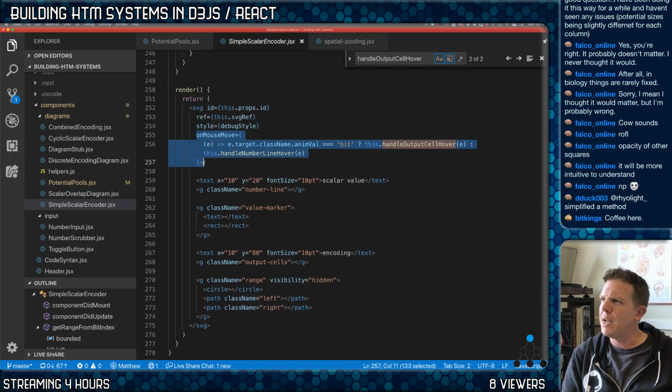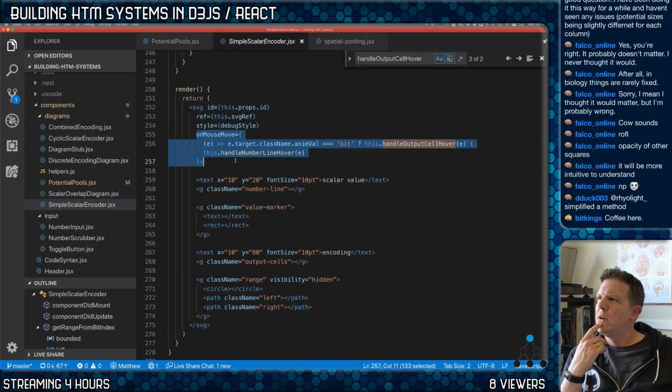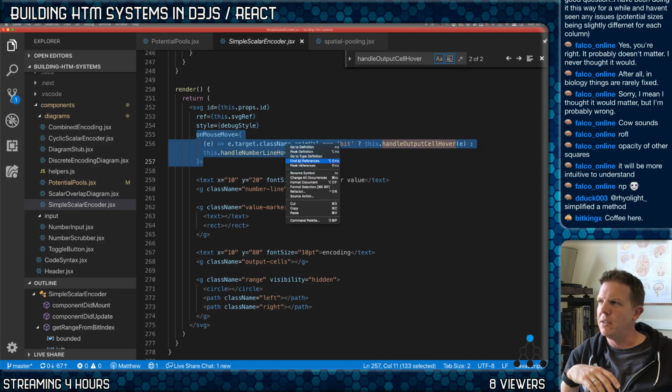So I need to set up a mouse move. Yeah. So I'll set up a mouse move over the whole thing, over the whole SVG. And then tell it basically this exactly. This is selecting whether it does one or the other. So this is pretty close to what I want.